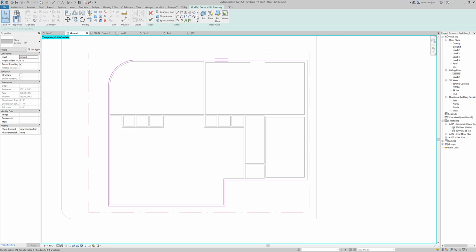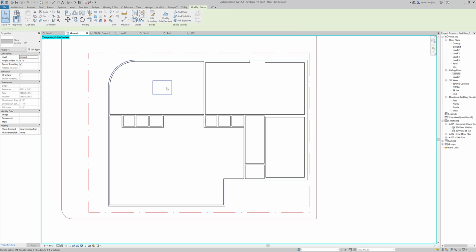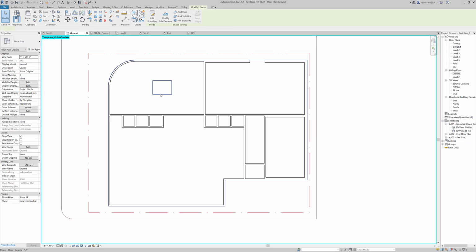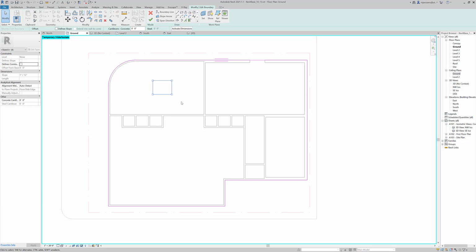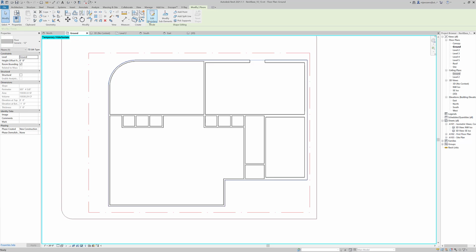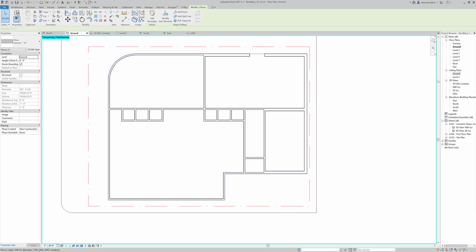What this allows me to do too is, you'll see on the floors above, I can create openings by drawing in the middle of the floor. So if I hit check here, you can see that there's actually a cut in the floor. So again, double click or hit edit boundary. I'm just going to delete that for right now, and let's go ahead and do the other floors.